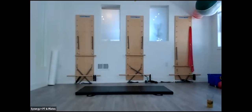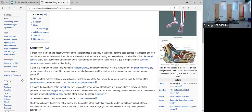So I'm going to share my screen here. Wait, how do I do that now? Where did my share screen go? Oh, here we go. Share my screen, and then I can show you this cool thing here. All right, let me just move you guys.